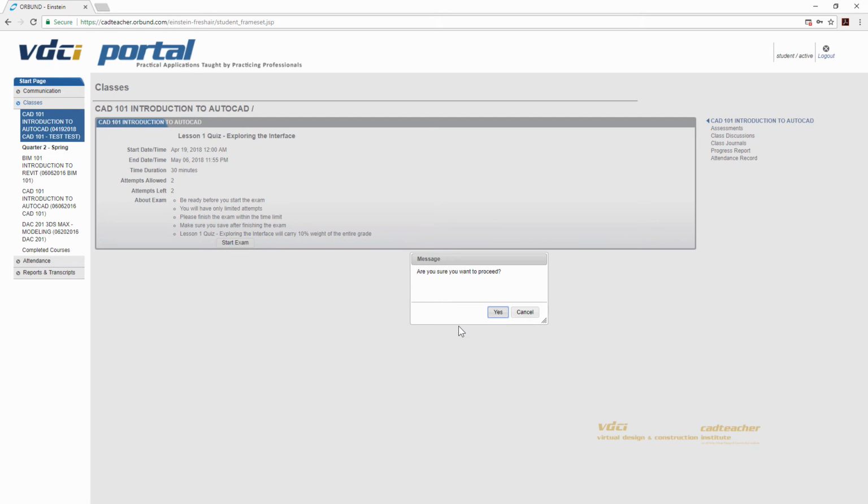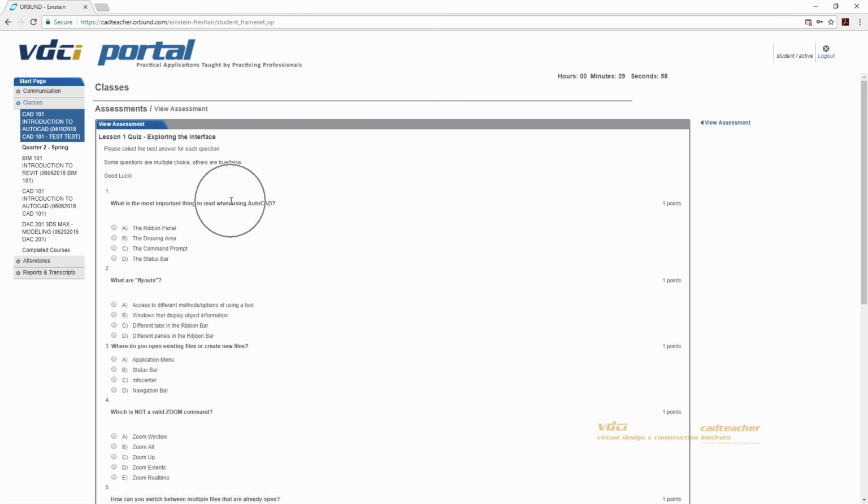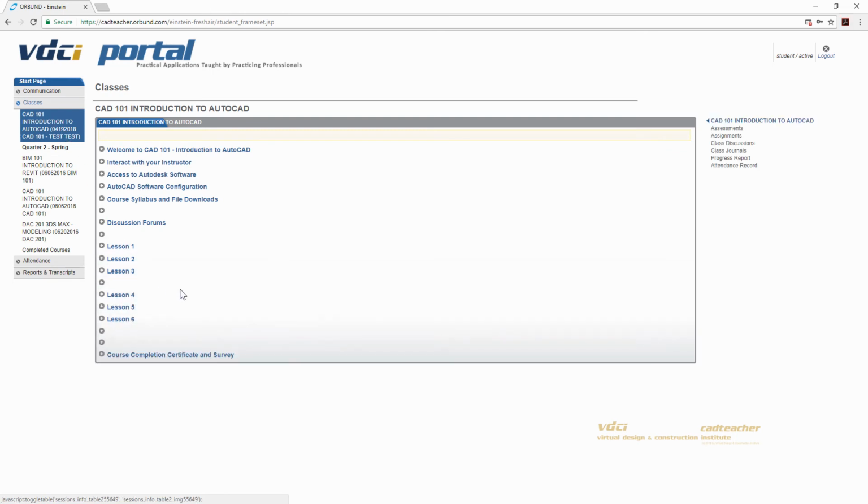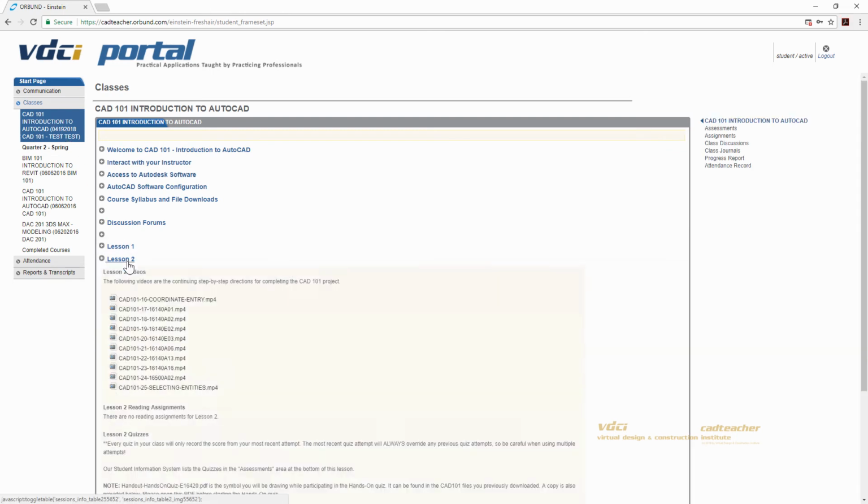So it's not which of these 2 exams you get the better grade on. If you do well on the first exam, fine. If you take it again and you don't do as well on the second exam, you're going to get that grade. So again, these are multiple choice questions. Here's the question. Here are the options. So all of the lessons are similar. Videos, reading assignments, quizzes. This is a PDF.